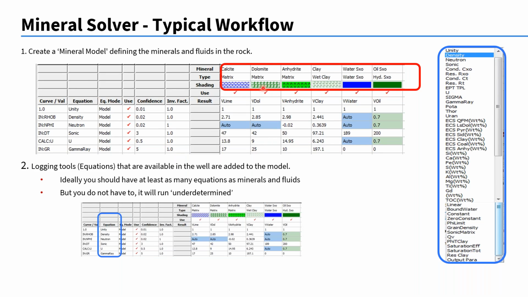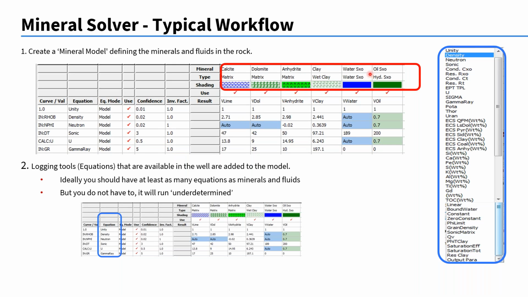So the mineral solver interface, when it comes to the typical workflow, I'm going to describe what a typical workflow inside the model looks like. If we take an example like a carbonate oil reservoir, this could include limestone, which is what you see here, dolomite, some anhydrite, and also some clay.